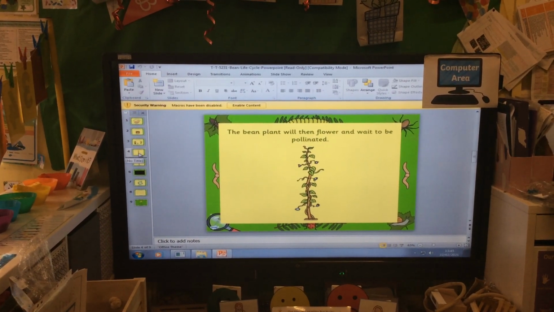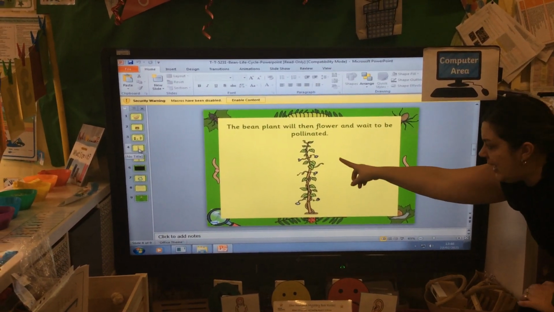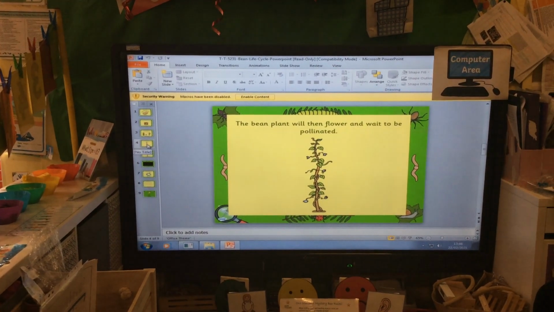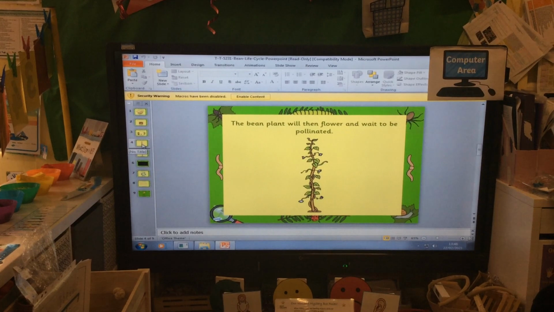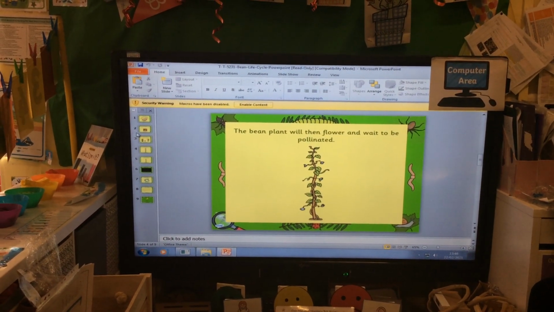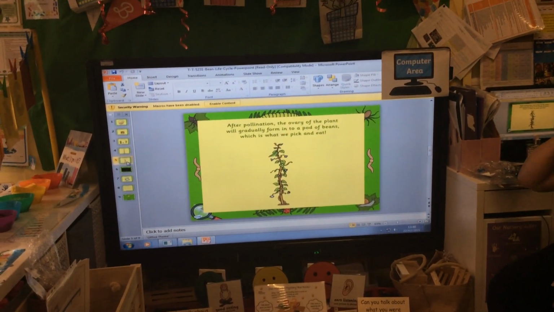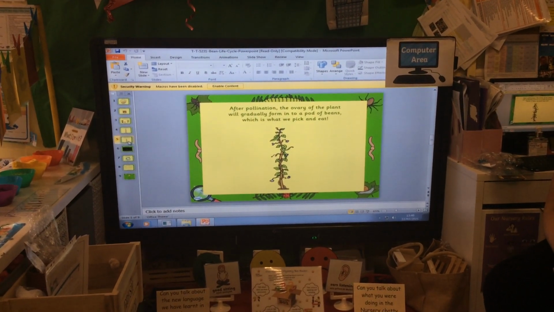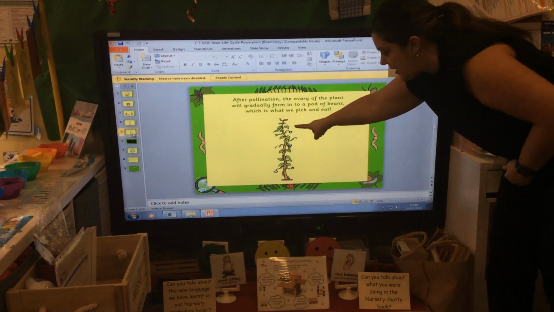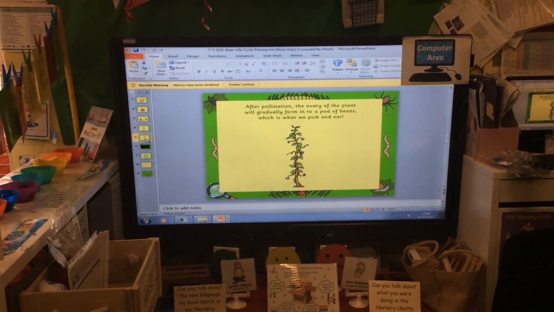Until the bean plant then becomes a flower. Tiny flowers appear on the beanstalk, just like we talked about, and that needs to wait to be pollinated, which means that they have to get all the pollen out for the flowers to open, and then something else happens. After it's been pollinated, the pods of beans start to grow, and those are the things we can pick and eat, just like those. Isn't that amazing?